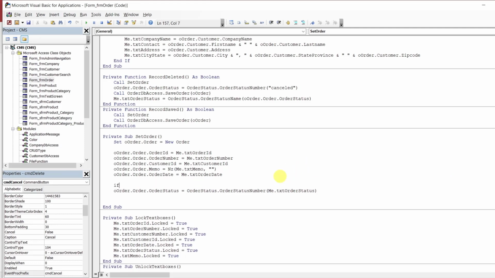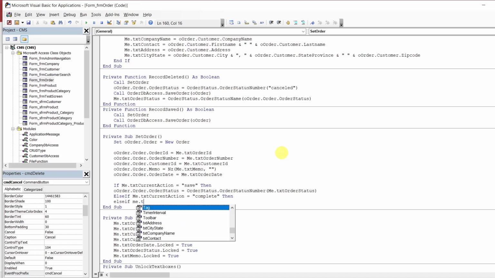We say if me current action equals save, then else if me current action equals complete, then else if me current action equals cancel.